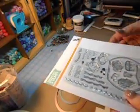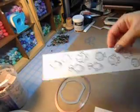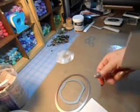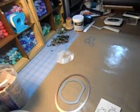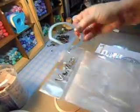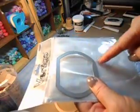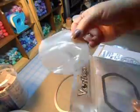And I took watercolor paper, Strathmore watercolor paper, and I already stamped out some of the fish on it. So I set that aside, and then I grabbed my Vertigo paper for the background, and I put the fish tank die down on the Vertigo paper, and then I traced it on the outside so that I could put it down. And that's this right here.